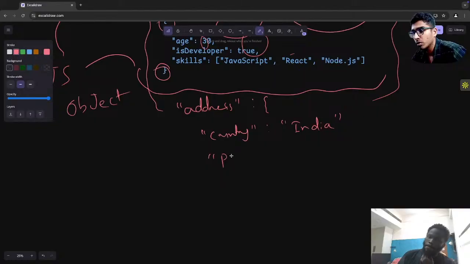That's all there is to it. You won't find a lot of concepts in JSON. These are the things you have to remember. There has to be a starting curly brace and an ending curly brace, and the keys will have to be inside double quotes, and they will be strings, and in the value you can provide a string, a number, a boolean, or an array, or a nested object, which will again have the same characteristics as the initial object, right? There will be keys inside double quotes, and they will be strings, and they will have values again with the same characteristics. So that's all you need to know about JSON. This is one of the most popular serialization standards that we use during client and server communication.